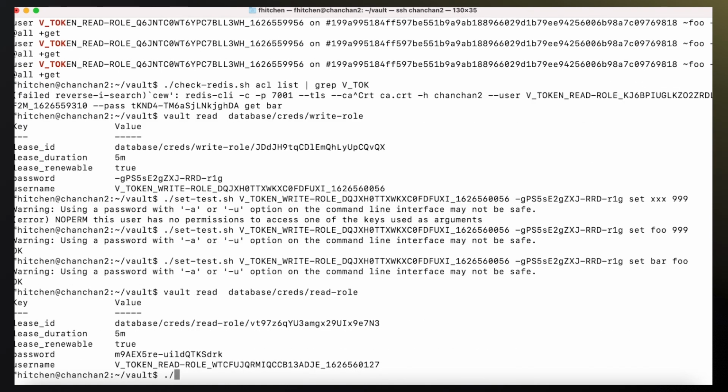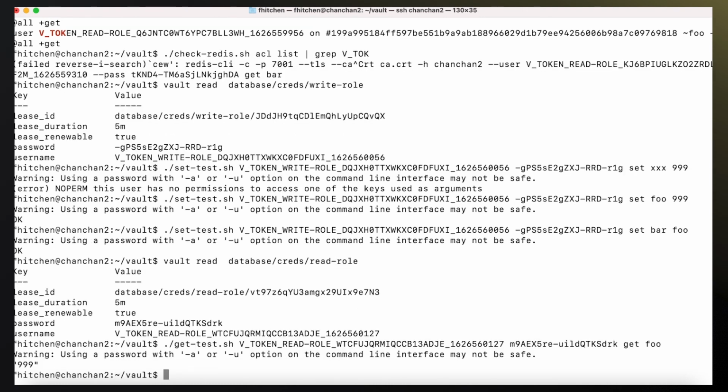Let's try and get the key that we're allowed to read. Username, let's pass it in. Password. And get foo and 999. Success. The Vault plugin has been able to do its job.